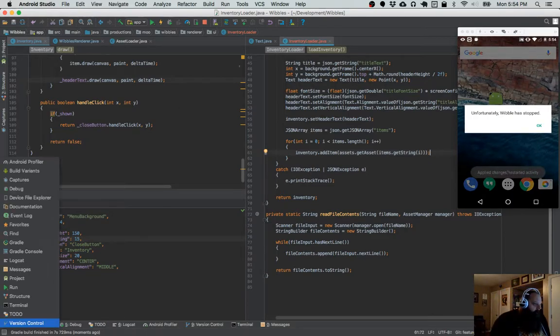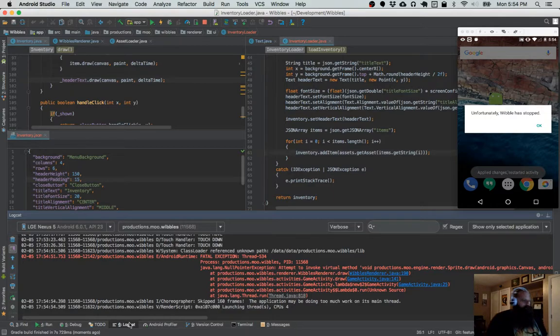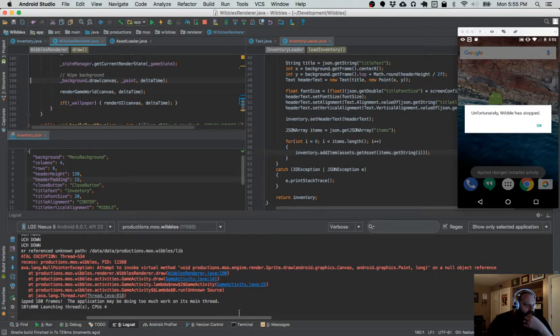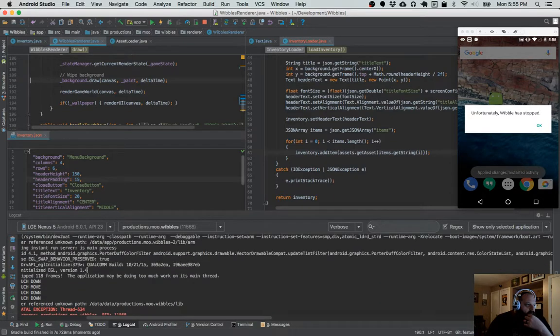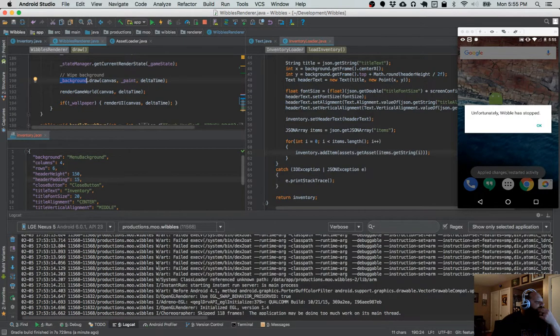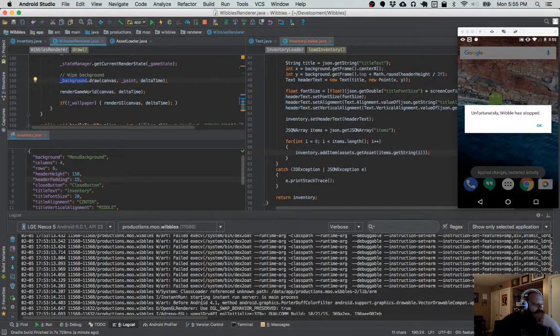But no. Okay, so let's look at logcat. Null pointer exception, rules renderer, attempt to invoke virtual method sprite draw on null reference. I don't have any other crashes. Background draw canvas. Nothing else seems to have broken.